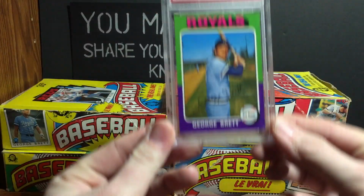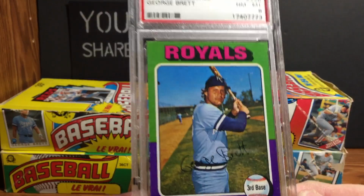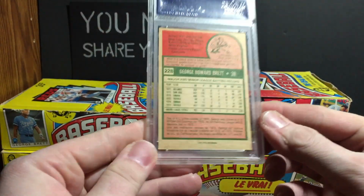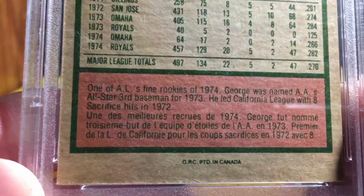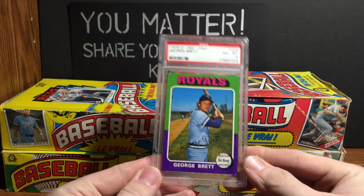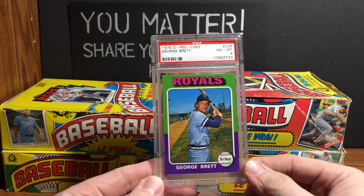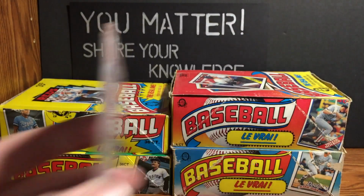Next up, from 75 O-Pee-Chee, is George Brett's rookie. Tough to find centered. Really proud to own this one. You can see there on the back, printed in Canada. It's got some French on there. And they pretty much parallel the entire 75 set. So if your player's in the 75 Topps set, they're in the 75 O-Pee-Chee set.